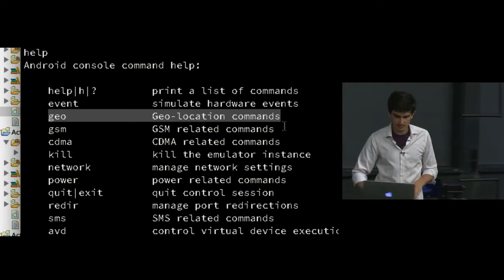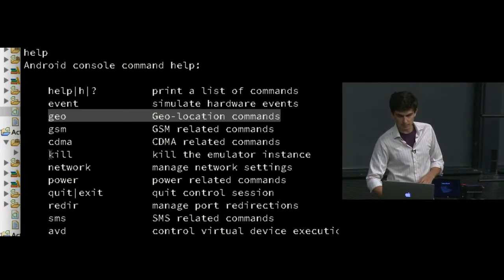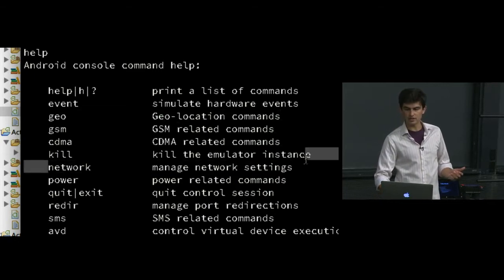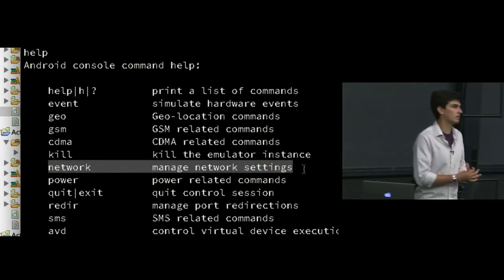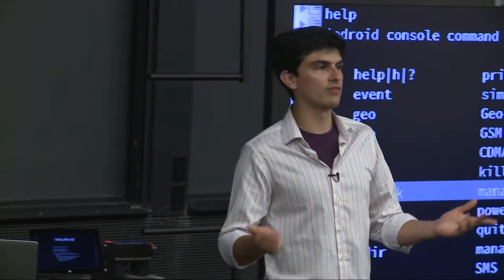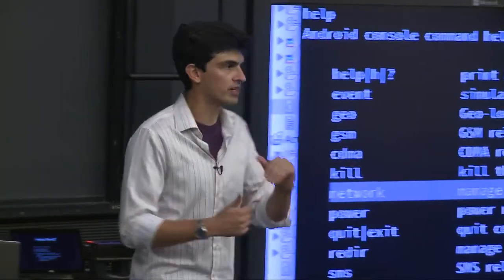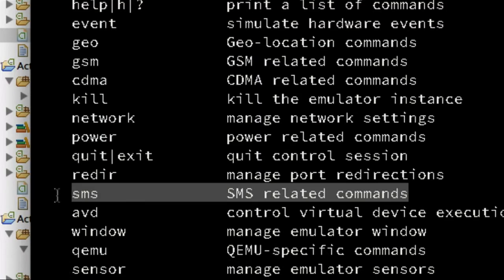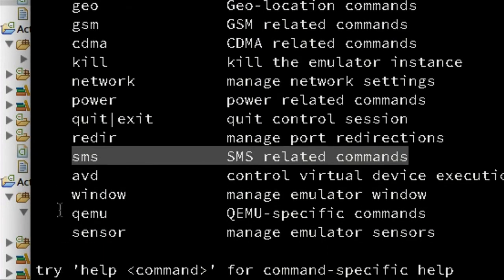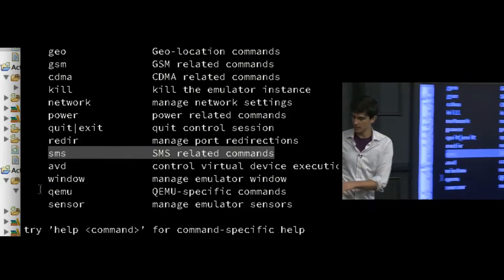You can also do a variety of things like what happens when I change the network settings on it and say the user loses cell phone signal and they only have Wi-Fi, or vice versa. How does my application react to all of these sorts of things? You can also send the emulator an SMS, which is pretty funny. But it is actually useful, especially if you are creating an application that is relevant to that, and a variety of other things, as you can see here.